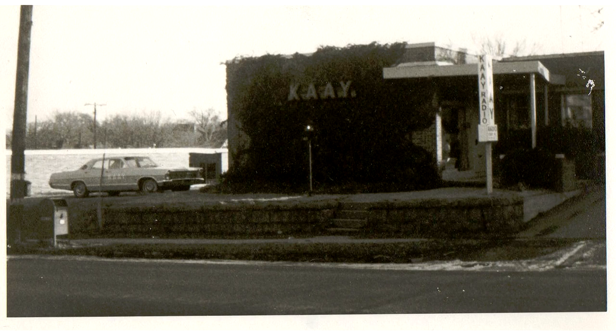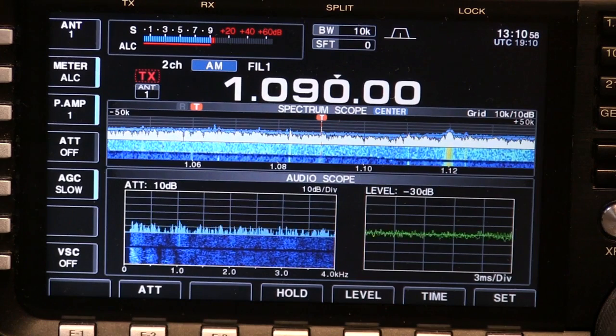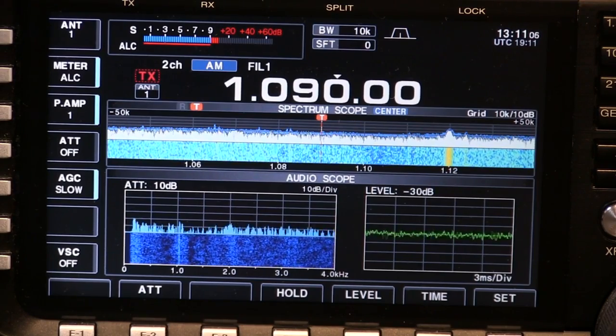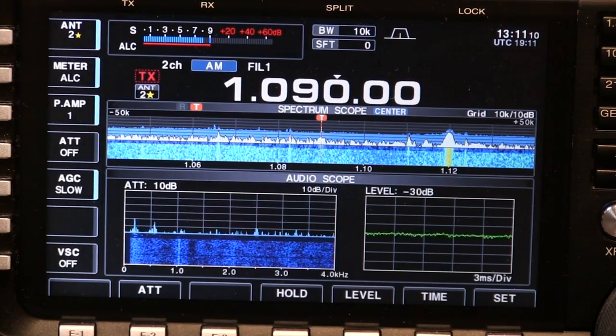This station is on 1090. It's 50 kilowatts daytime non-directional and 50 kilowatts at night directional. When I was a kid, you could hear this station just barely, you could tell it was there in the daytime, and at night it was one of the strongest stations on the dial. This station is located about 200 miles away. As before, let's begin by switching back and forth between my 80-meter loop and my 40-meter off-center fed dipole. Now let's switch over to the MFJ Receiving Loop.